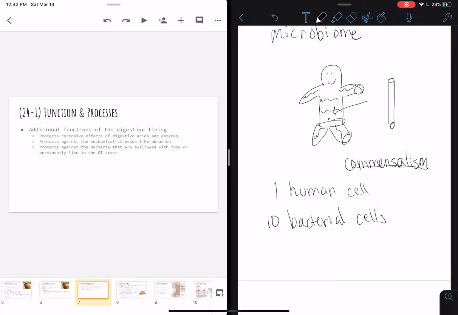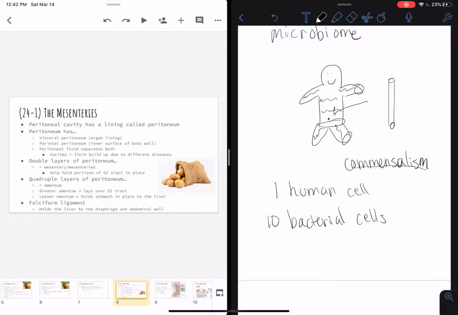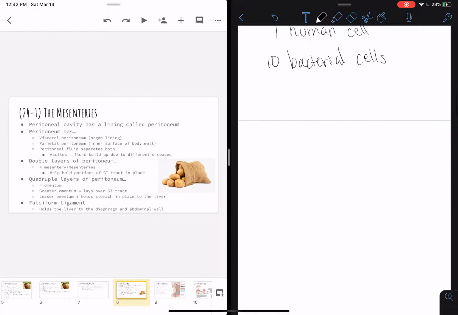When you're pregnant, that changes your microbiome. There's a lot of really interesting research around this topic. I suspect within our lifetime we'll be able to see a lot of really good changes with inflammatory bowel diseases and things like Crohn's disease, and being able to better differentiate the different types of disorders that folks have and how we can better treat those. So anyway, stay tuned. All right, so let's talk a little bit about what's going on in the abdomen.